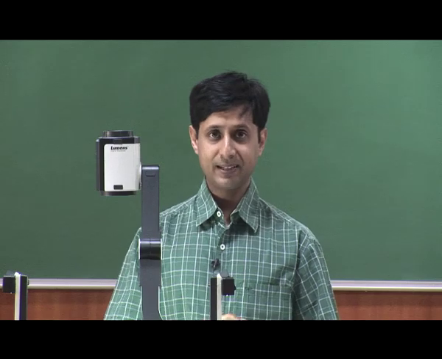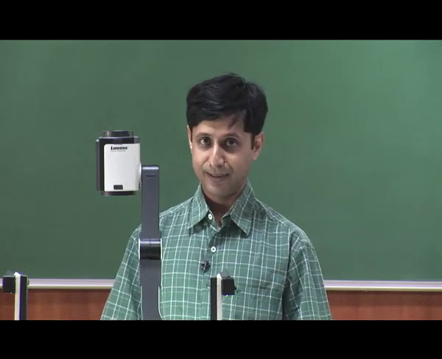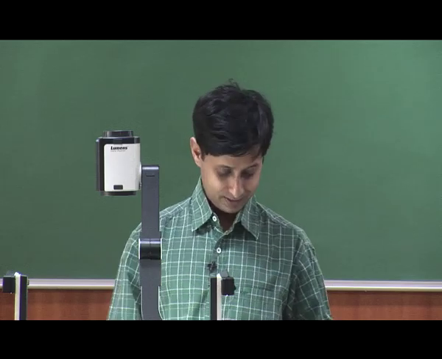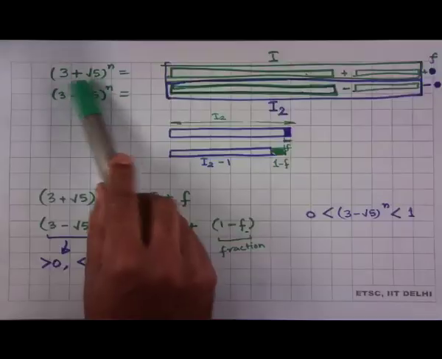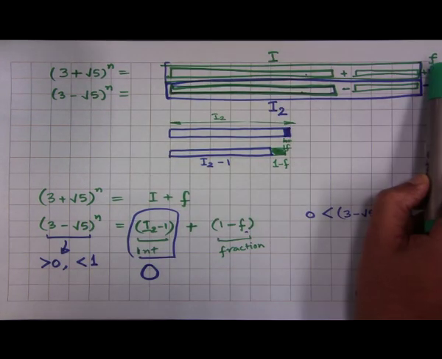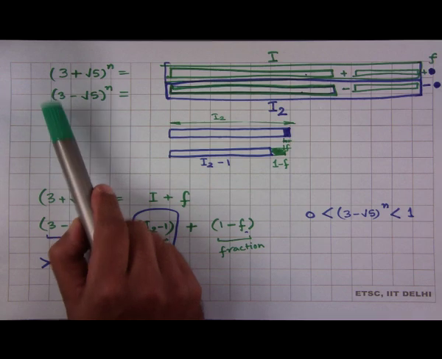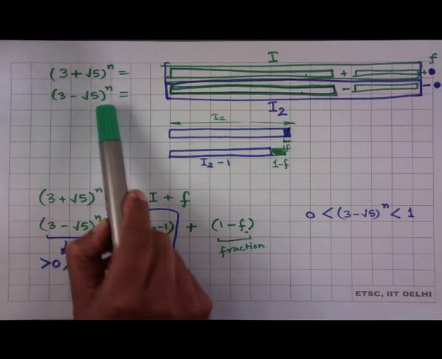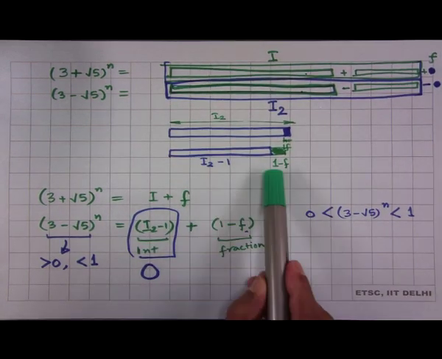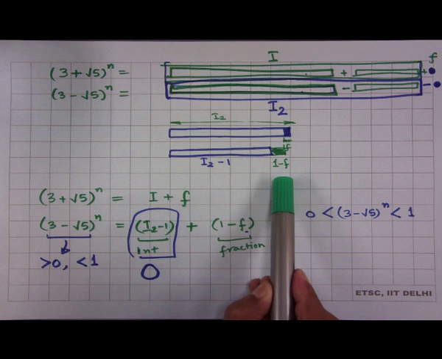All right. So, what is our biggest observation here? Our biggest revelation. So, I have got 2 revelations. First of all, if I have 3 plus root 5 whole power n, and that has an integer part I and a fractional part f, then I look at 3 minus root 5 whole power n, right. The integer part, whatever it is, the fractional part will be 1 minus f.